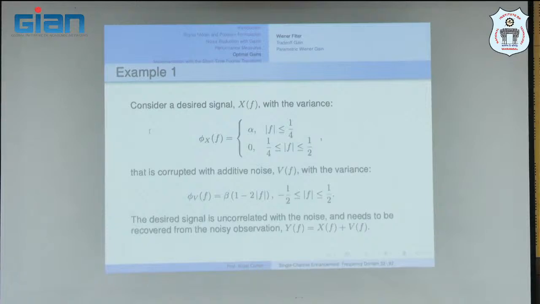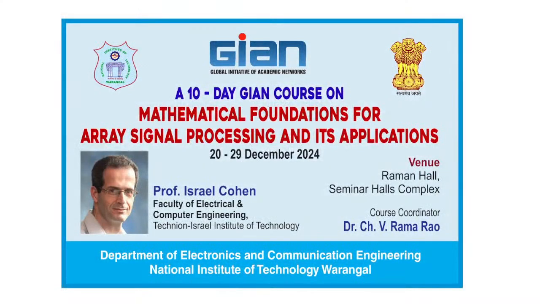We will take a 10 minute break. I will talk about a specific example and using the Wiener gains to enhance signals with certain spectrum. Okay. Any questions? Okay, so now it's like 11:13. Let's have a 10 minute break. It's tea break, right? So enjoy your tea, and then we continue.